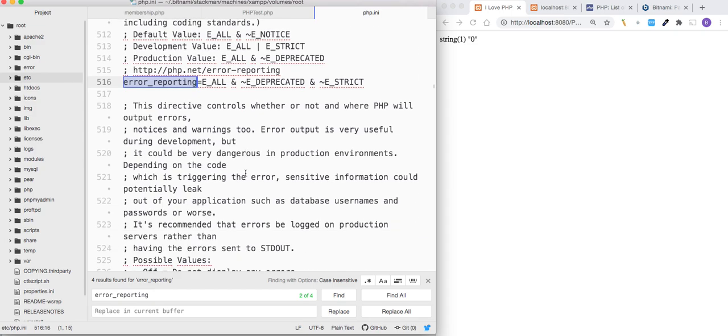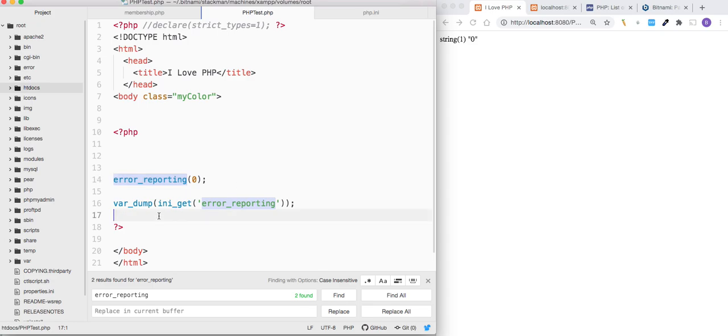All right. You can even do it using ini_set. I already did it, but let's get this out. You can do this, right?